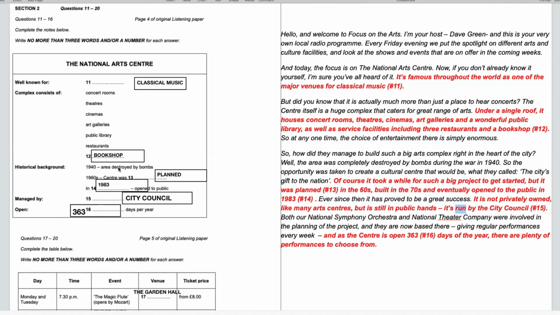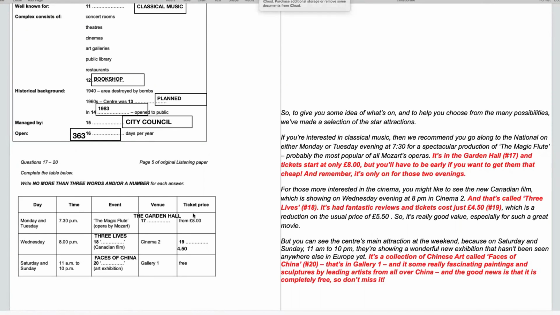Now note that the keywords are very important. In general, for any question type on the listening exam, you'll have to pay attention to your synonyms. So even though this is considered one of the easier question types, don't forget about your synonyms. You see here, it's really helpful. Let's focus on the second half of the section now. Okay, we're looking at the second half.